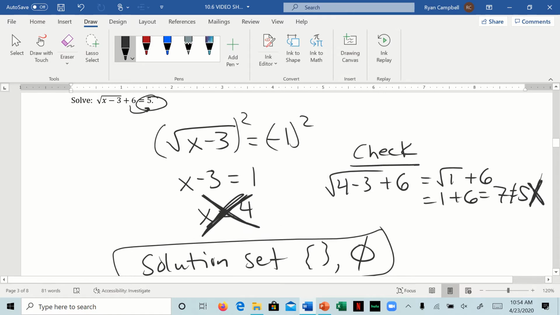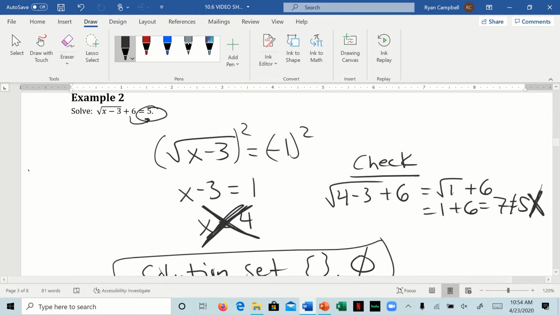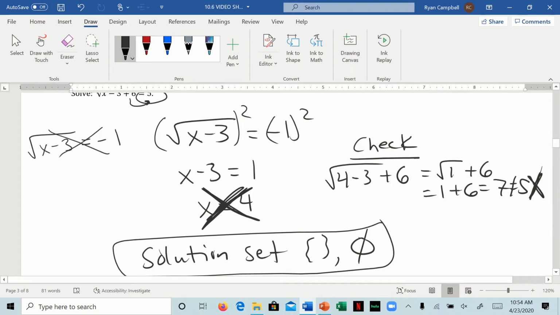So here's actually a hint about it. You don't need to know this, so if this doesn't make any sense, don't worry about it. You can just go through the steps that we did. Totally fine. But if you want an explanation as to why this doesn't work, when does a positive square root equal a negative number? Never, right? Positive square roots are always either 0 or positive. So this never happens, so that's why there's no solution. But again, if you can't see that immediately, that's fine. Just go through the process, check yourself, and you'll see there's no answer.